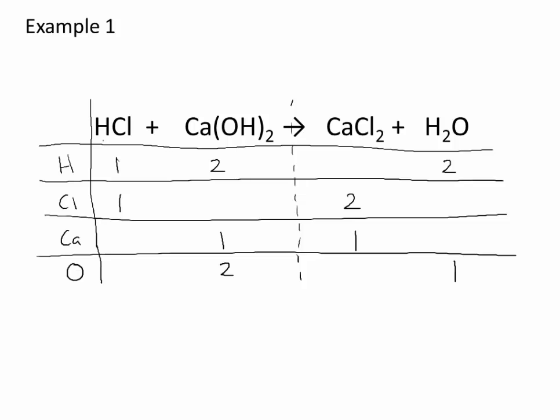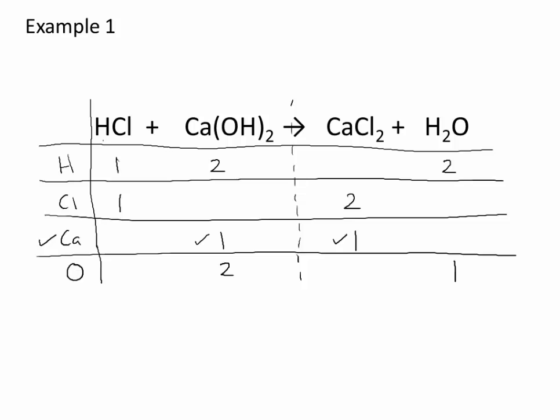So for example, okay, let's try to balance from the calcium hydroxide here. Okay, there are 2 hydrogen and there are 2. Okay, calcium hydroxide, this is balanced. I don't do anything, so calcium is balanced. Once you put a tick, it means that you cannot change the number on the whole column anymore.